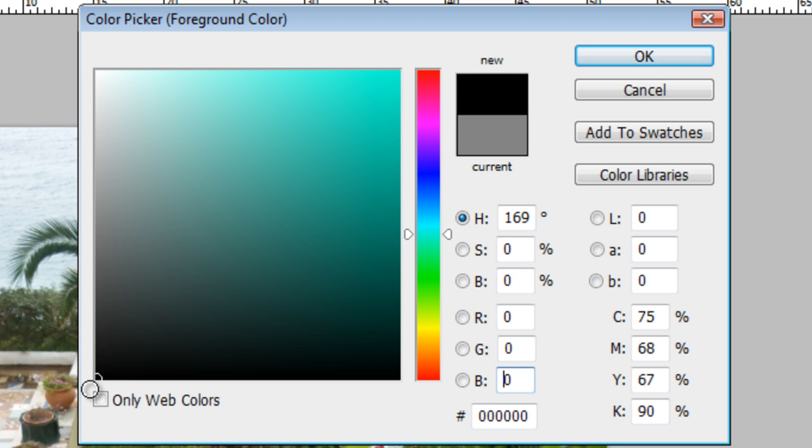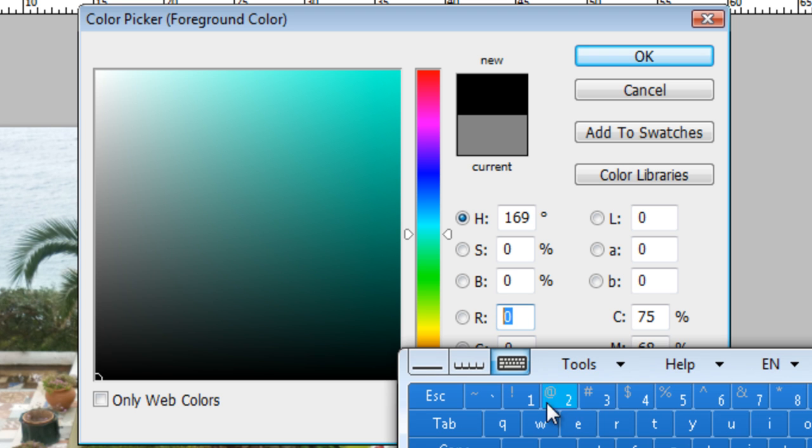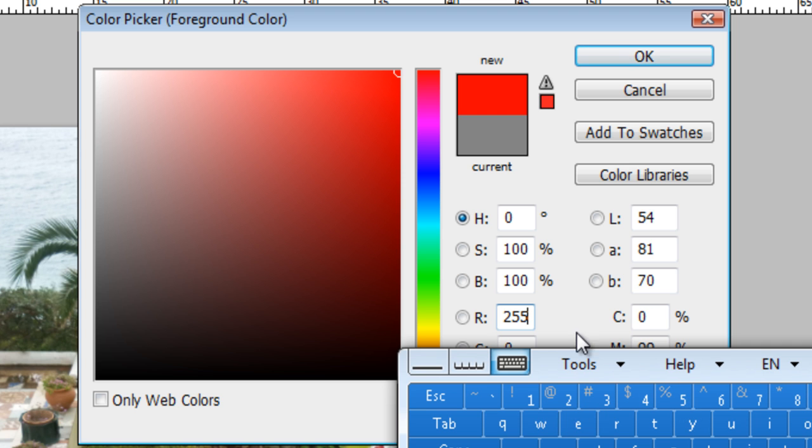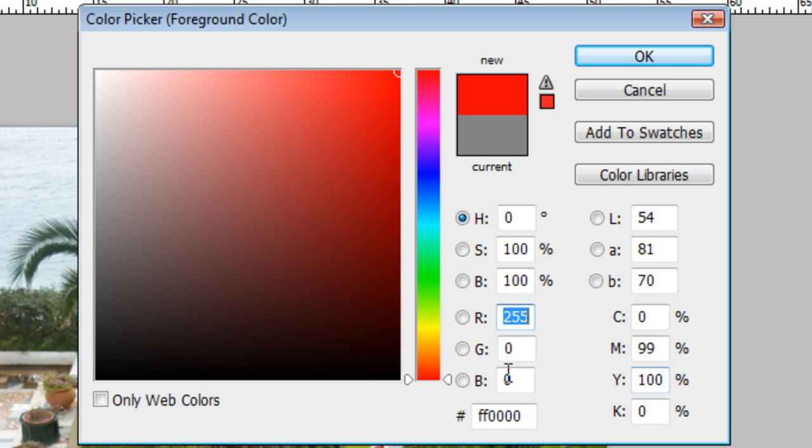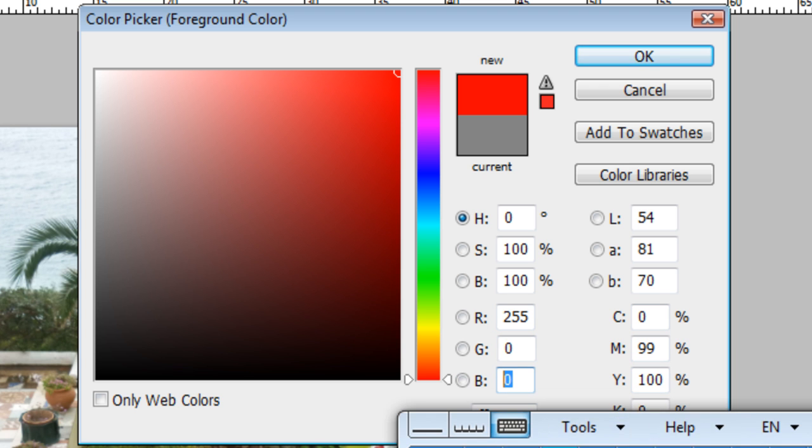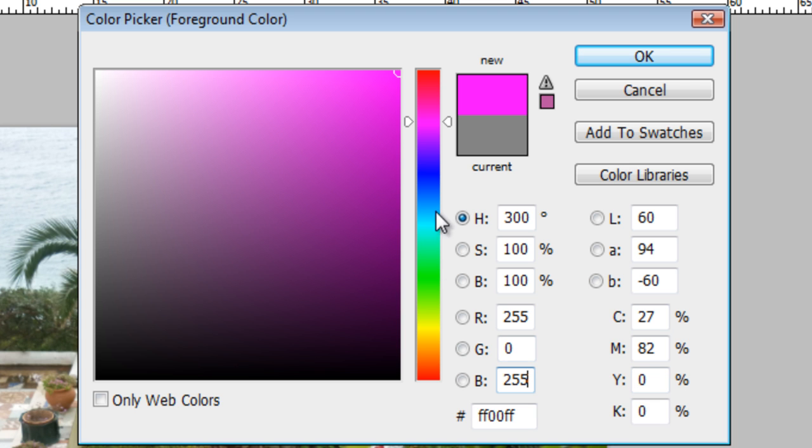Now if I select the black color down here, as you can see we have a black color selected, the R, G, and B values are 0. And let's just put in the values that we actually used and see what results we're going to get. So let's just put 255 on red and 255 on blue. And B stands for blue and R stands for red and G stands for green. But I guess you figured that out already. So as you see up here, we get a purple color, and just as in the example we did, we got that very same purple color as I showed you.